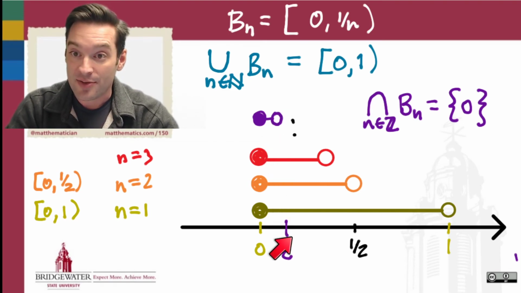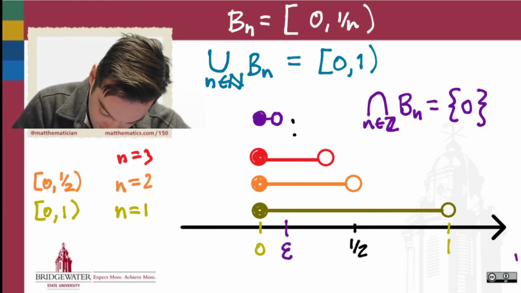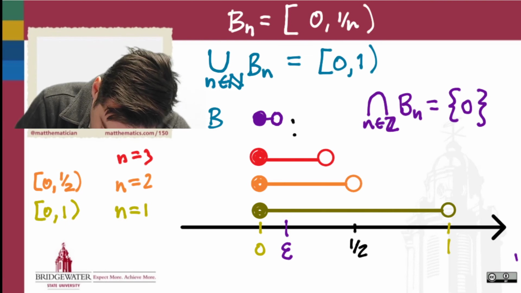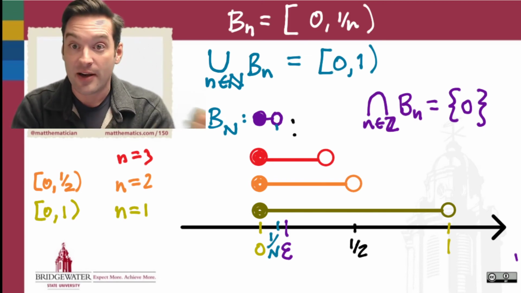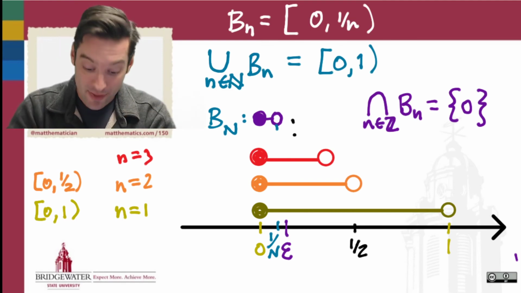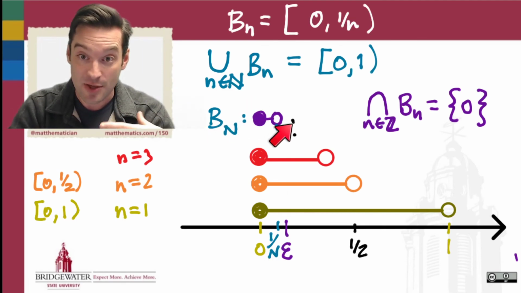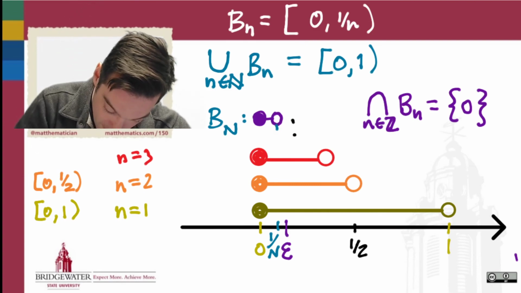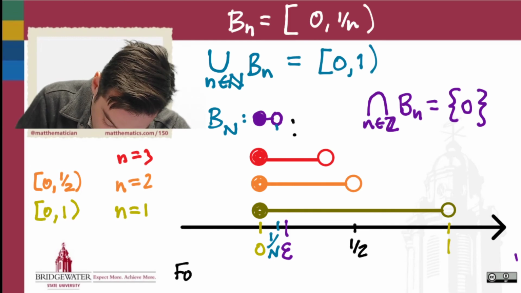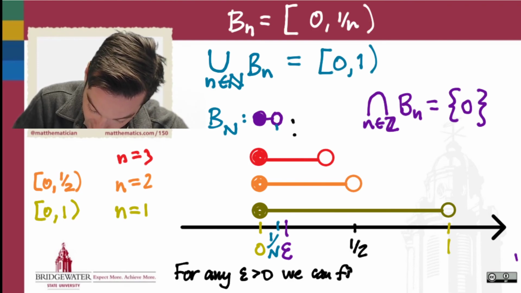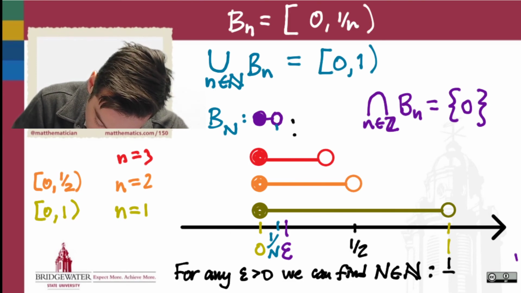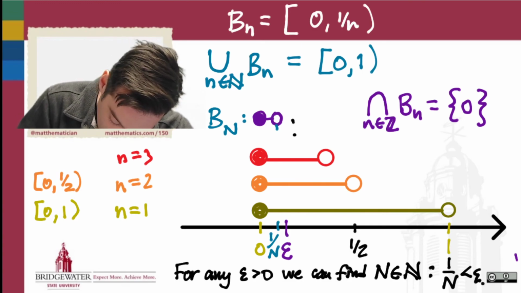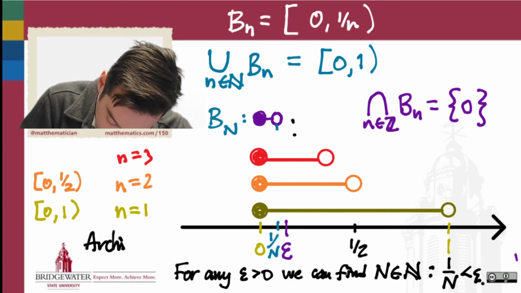So what I can do is find a 1 over capital N. I'm going to call this set up here B sub capital N. Its right-hand endpoint is 1 over capital N. I just need to find a 1 over capital N which is less than epsilon. If I can do that, then epsilon doesn't belong to my B sub capital N, and therefore doesn't belong to the intersection. If we were to write this as a proof, which we won't do today, it would look something like this. For any positive number epsilon, there exists a natural number capital N such that 1 over N is less than epsilon. This thing that I just wrote down is called the Archimedes axiom, or the Archimedean principle.